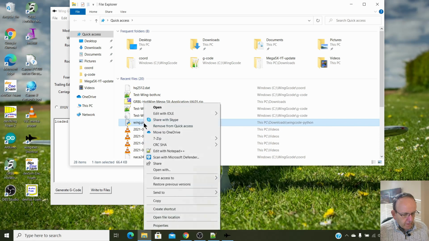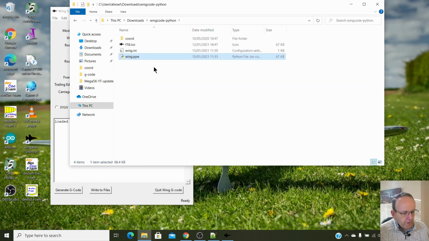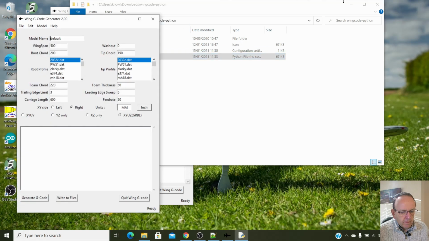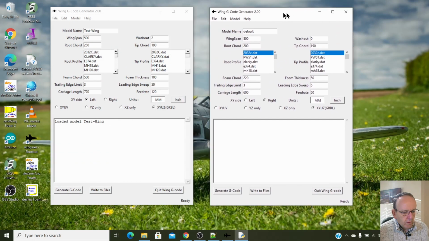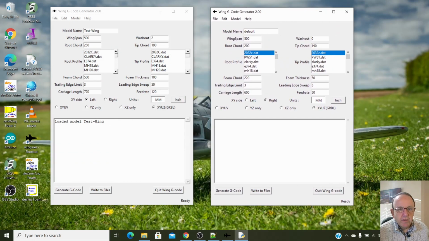So we just go into this file location. So this is where the actual one that runs under the Python interpreter. So if I just double click on that, just get it out of the way, pull it across, you can see they're absolutely identical. And so one's just a bit easier to install if you're on Windows and you don't want to be bothered installing Python, and the other one will run on any machine. It actually looks quite nice on a Mac as well. I've tried it on my Mac and it does look really good.